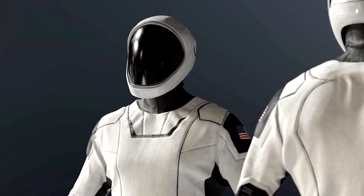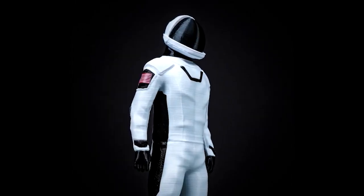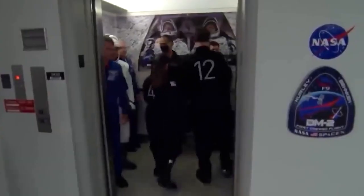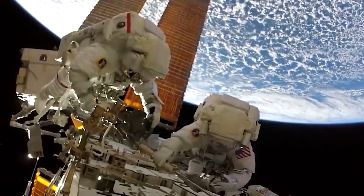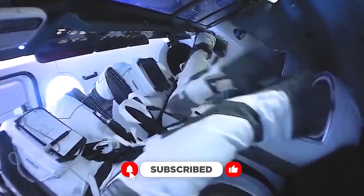SpaceX's Starman suit will serve as a key beneficiary to this line of research and innovation. Even though we wish additional data were available about the suit, we know Elon Musk loves to surprise people with his amazing ventures. We can see that SpaceX has put significant effort into developing more advanced technology, especially evident in their spacesuit technology. We want to know your thoughts on SpaceX's efforts in developing the most technologically advanced spacesuit humans have ever seen — let us know your opinion in the comments section below.